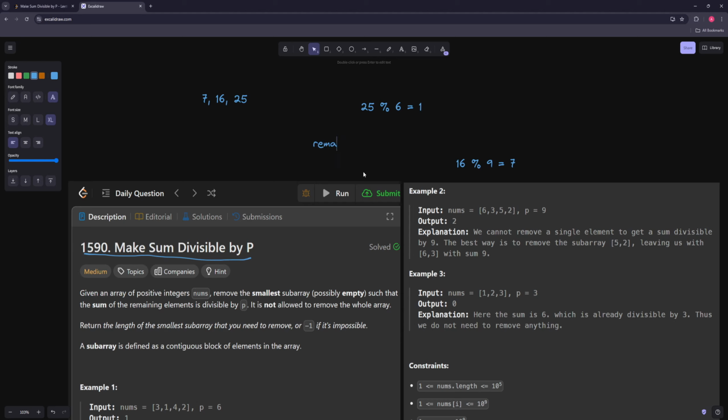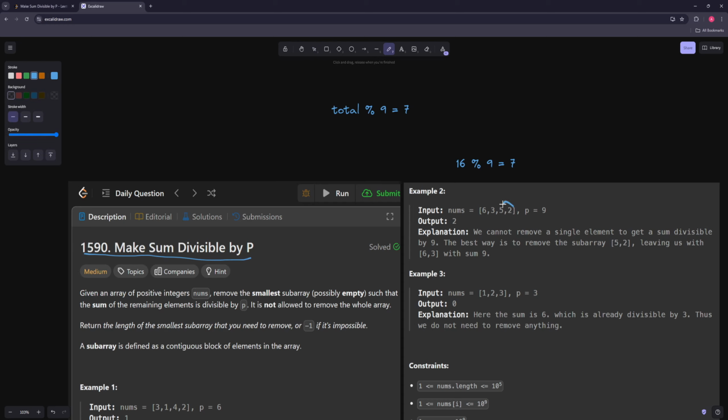So you can subtract the remainder. The equation would be the mod plus x times p, where p is the number you're dividing by and x is any number. If you subtract any one of these things, you will get a remainder 0. To reword our original problem, our remainder is 7. So we need to subtract some subarray where the total mod 9 is 7. And if that's the case, then we're basically able to solve this.